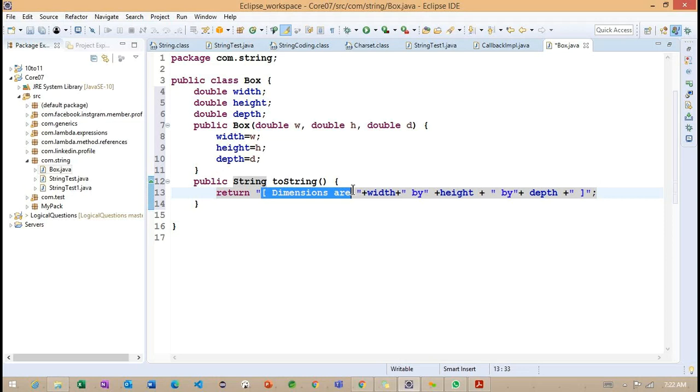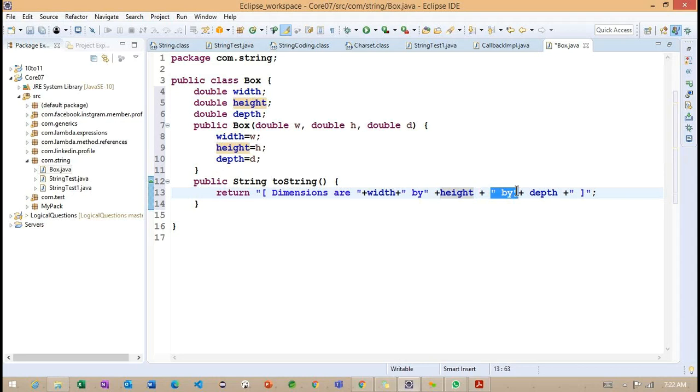Here we are working with the string object, and we are trying to concat it with our double data type and another string here. So here again we are making another string, and height here. Height is our double data type here.